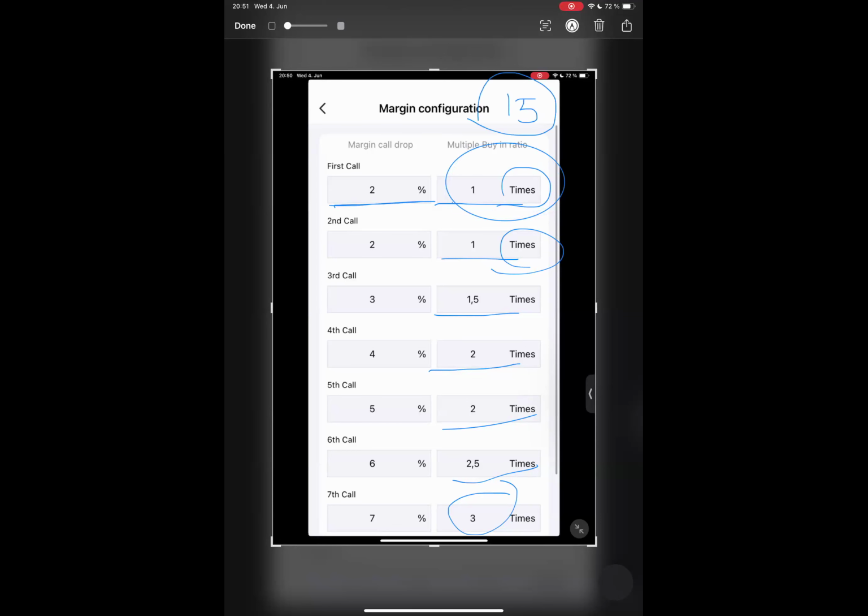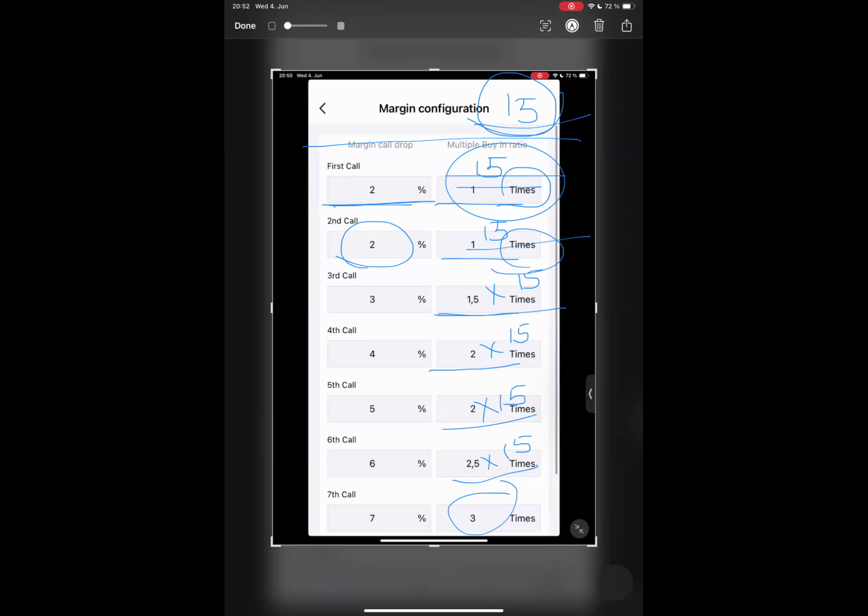So after it has bought originally 15, that one is not part of the first call. When it drops by 2%, the robot will buy another 15. When it drops again by another 2%, it will buy another 15, making what? 15 plus 15, 30. 30 plus 15, 45. Then it will buy again 1.5 times 15. You are not going to do this maths. You just have to know it so that you know how much to allocate down for that coin.